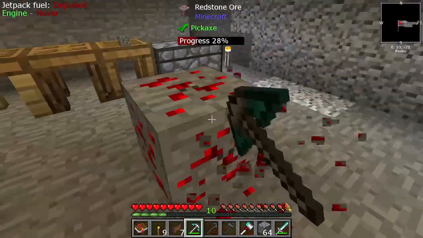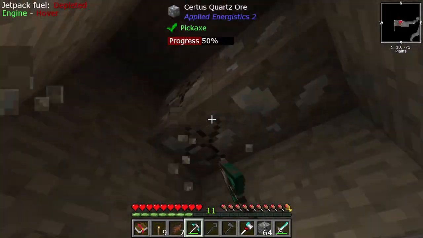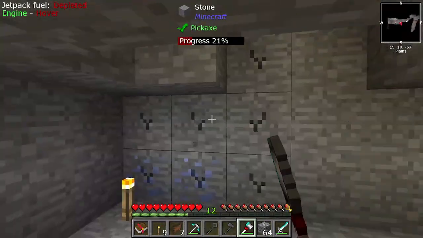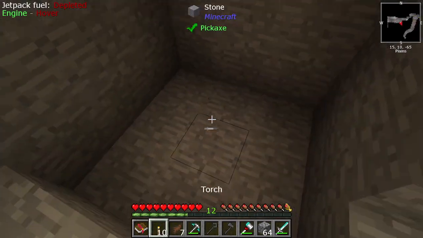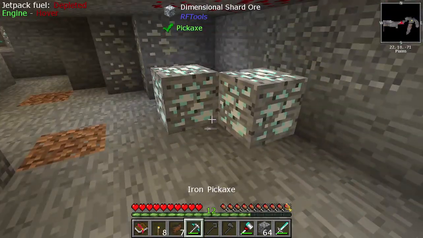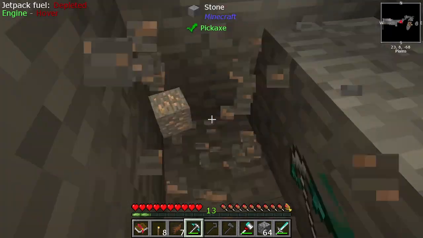Just going to run back up to the minor dimension now that we've got our diamond infused pick and grab all the rest of this ore that we've not been able to get up until now. So all this great redstone. The hammer's amazing. Look at it. Smacking it out at a 3x3 kind of ratio there, smacking out 9 pieces a time. We are mining in style, let me tell you.